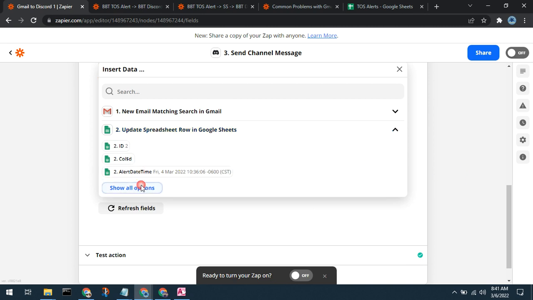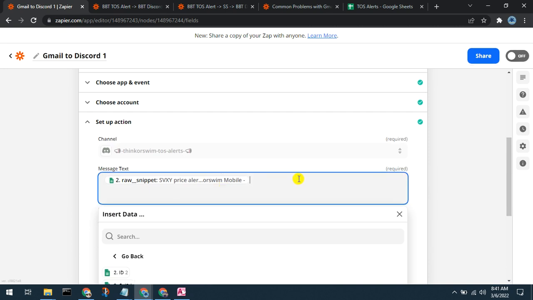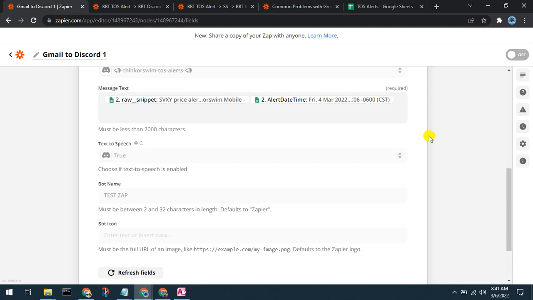And in this case, I want the raw snippet. And then I can format the data appropriately. I'll get the alert date time, and then we can add some formatting to make the message look a little prettier.